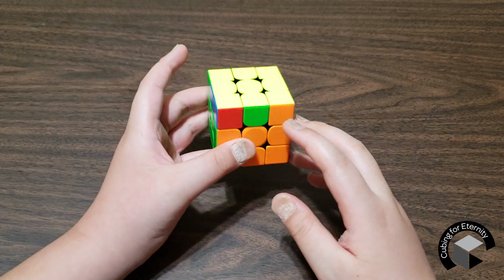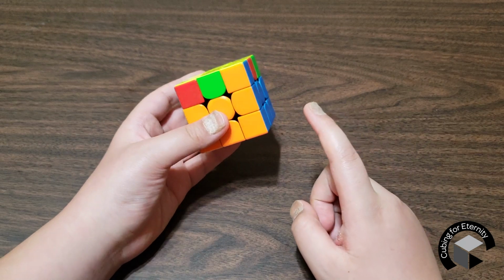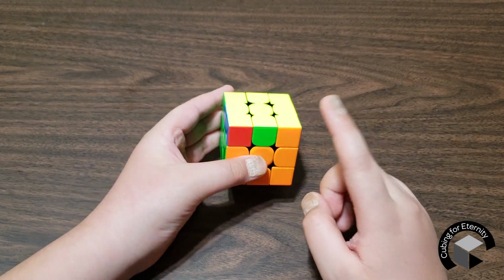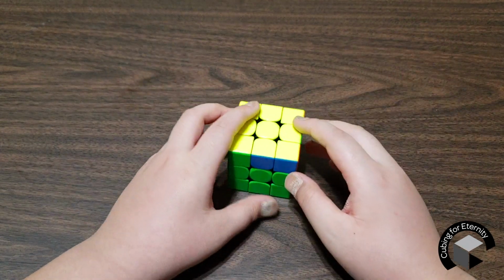Today I'm going to teach you guys 2-look PLL. 2-look PLL is a simplified version of 1-look PLL, which is over 20 algorithms. But with this version, you can still be fast and only have to learn 6 algorithms.